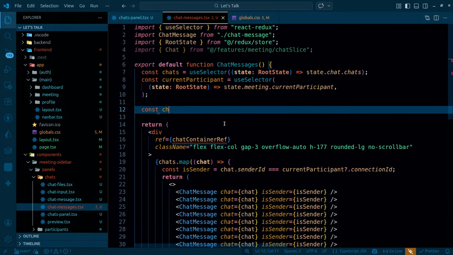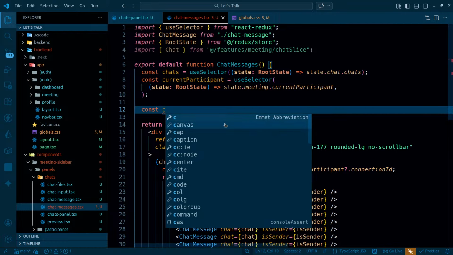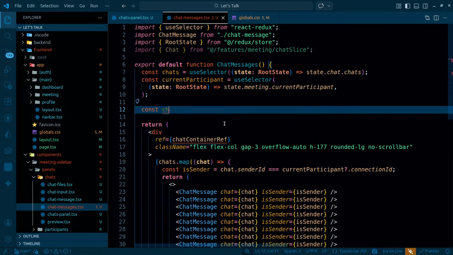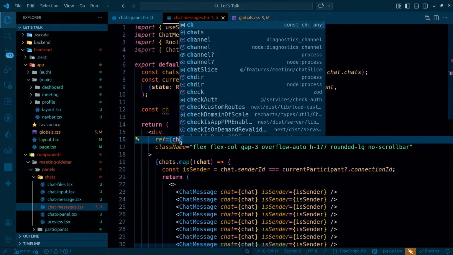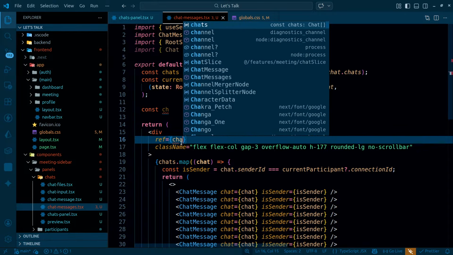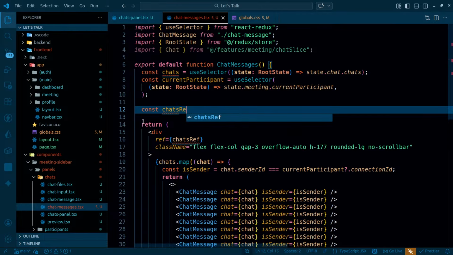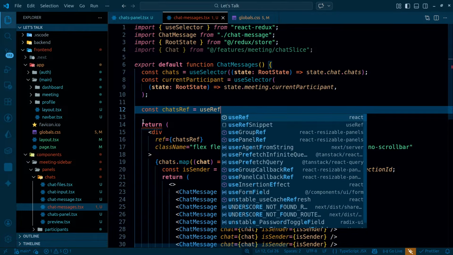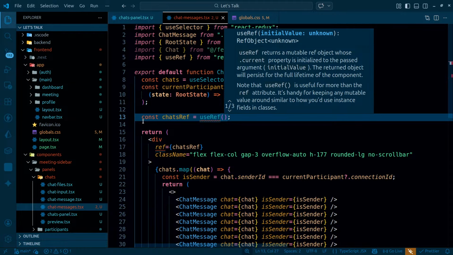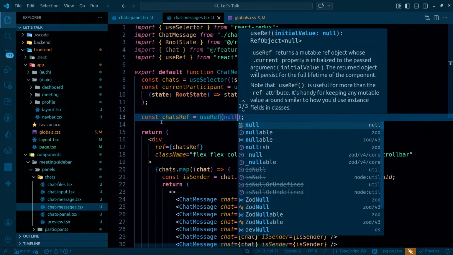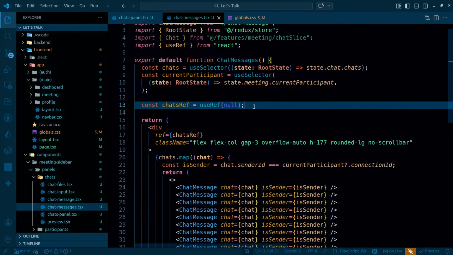So chats, let me make it chats ref. Once I have this, chats ref use ref, done. Once I have this reference, by the way I'm gonna be making it null, no problem.